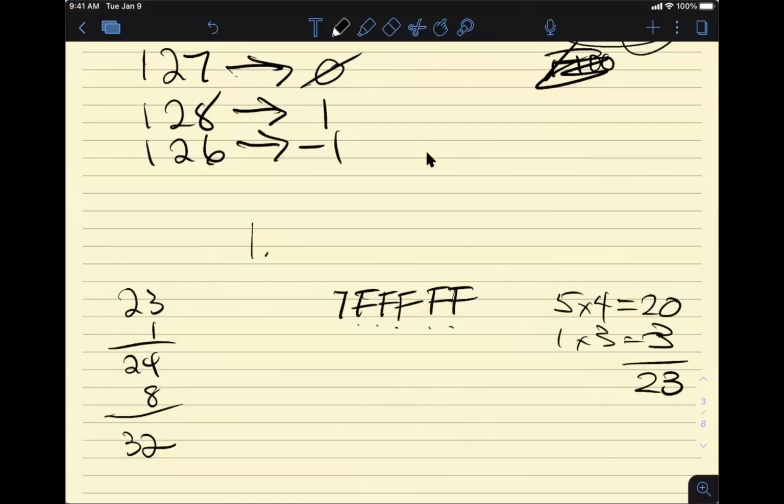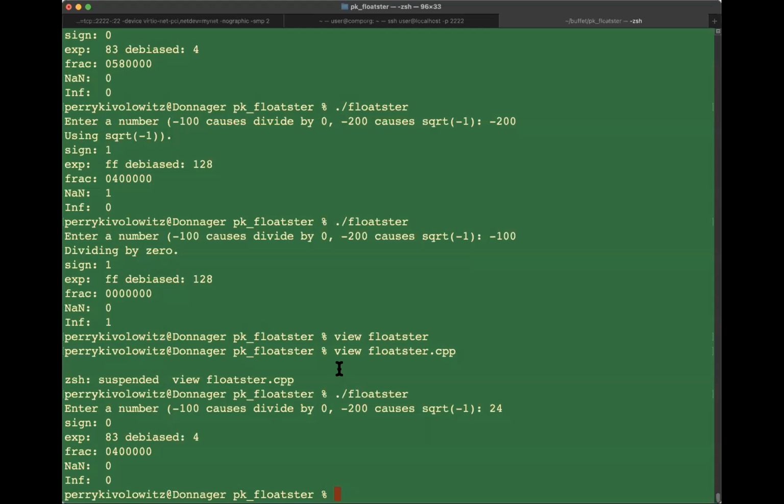Get back to the output. Okay, so 1, 2, 3, 4, 5. There are 5 zeros from the right. So this is going to be 0, 0, 0, 0, 0, 5 zeros. And then the 4. Now let's turn that into binary though. So what would a 4 be? That would be 0, 1. Nope, sorry.